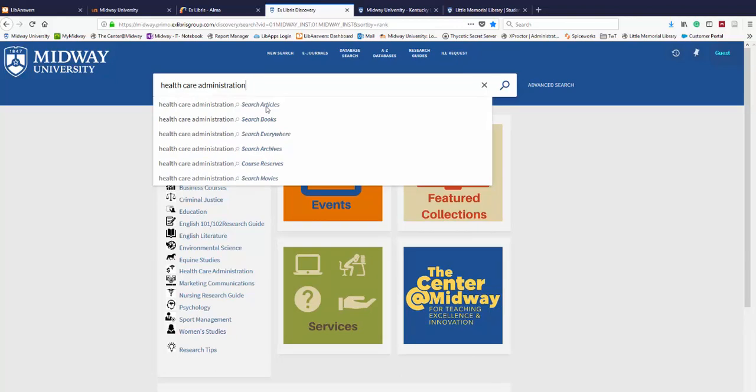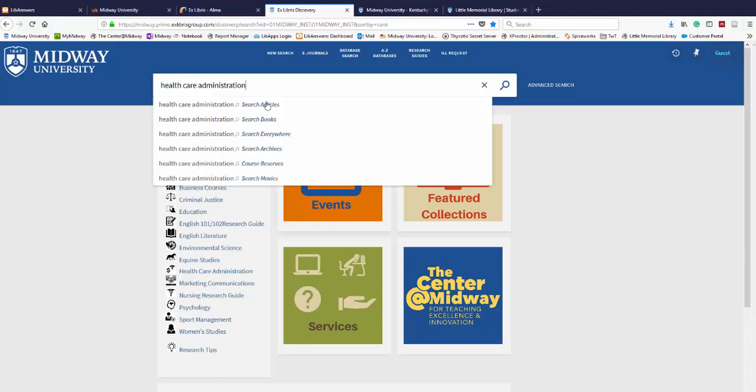Obviously, that's way too broad of a topic, but you could type in whatever your search term is right there. And then notice that it gives you this drop down. So you would have the option of searching for just articles, just books. That would give you books that are in the library physically. In other words, you've got to come to the library and get them. Or if you choose search everywhere, that'll search for both books and articles.